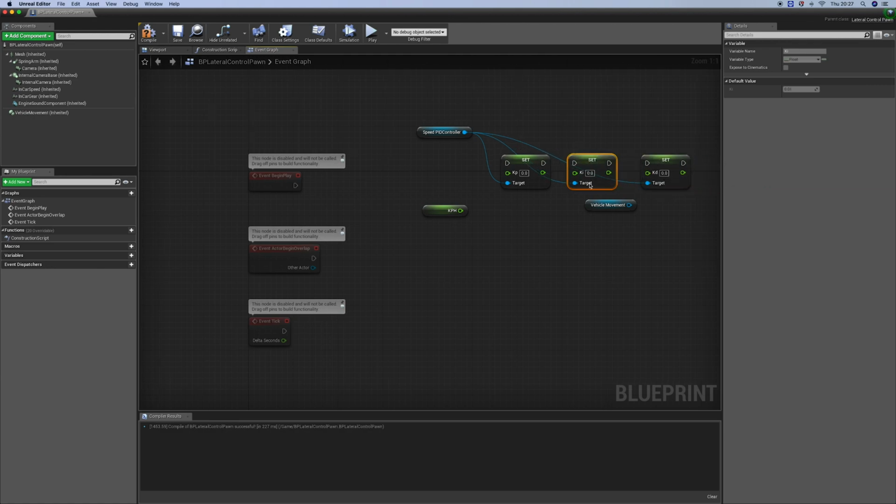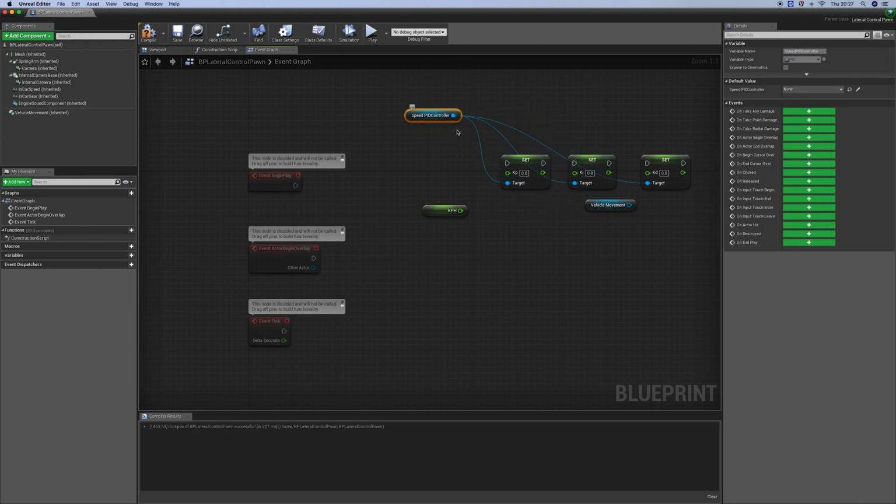They all belong to the PID controller class here. What is important to notice first is that we have basically two pins here. One is the value of the P, the value of I, and the value of D. And here the execute. This execute basically decides when to execute this part of the code. So I want to execute that at the beginning, when the game starts. First it would assign this value to the proportional gain, which is currently 0, and then the integral, which is also 0, and then the derivative, which is 0.